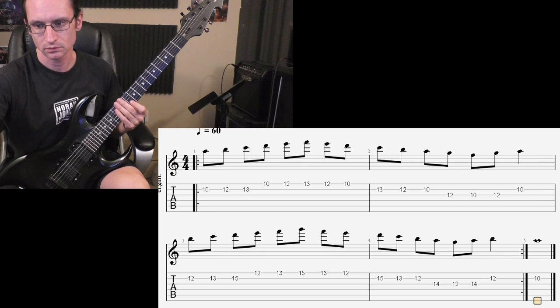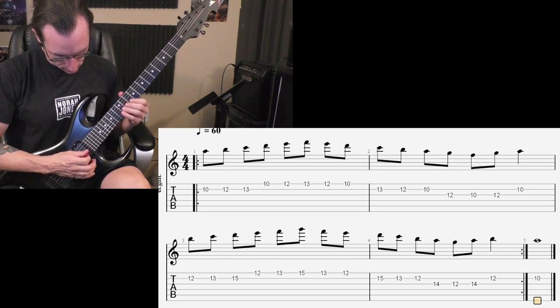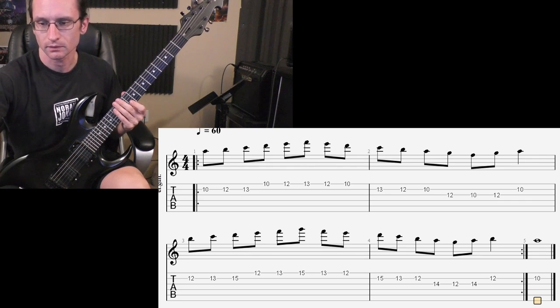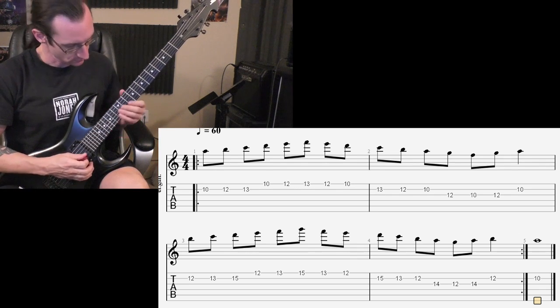And 40, no repeat. 1, 2, 1, 2, 3, 4. Back down to 60 with the repeats. 1, 2, 3, 4.